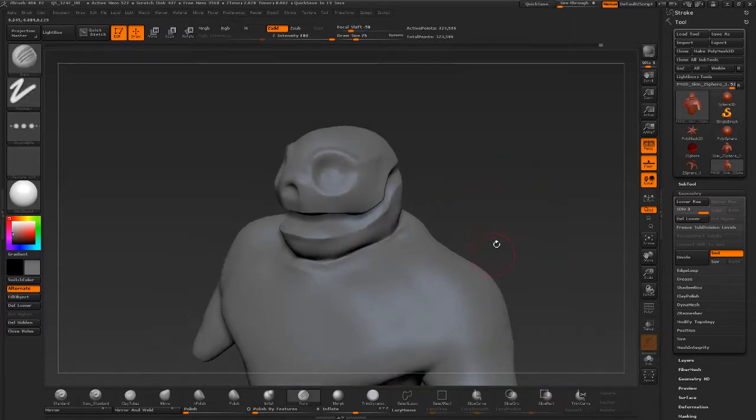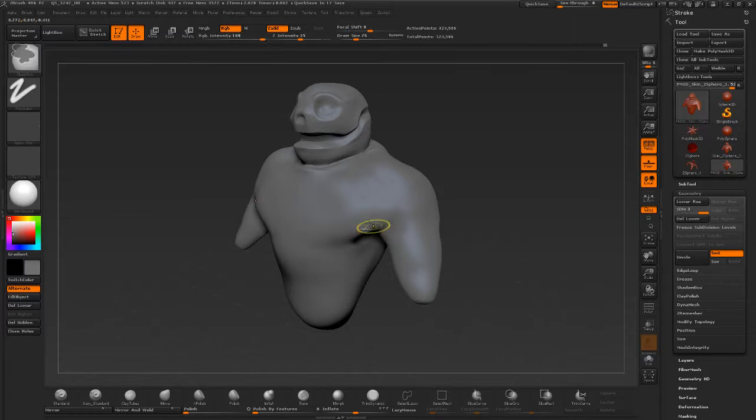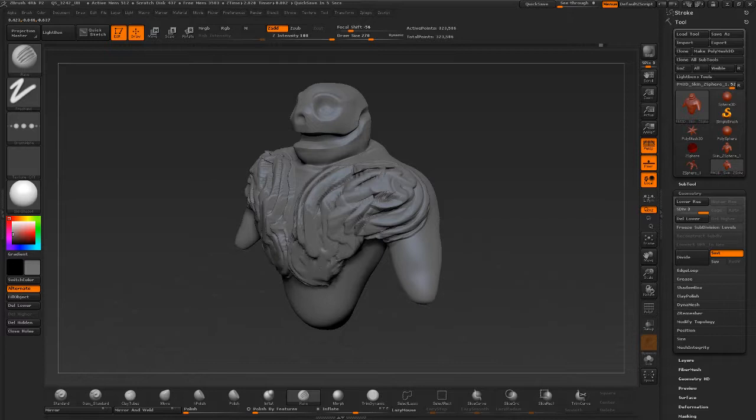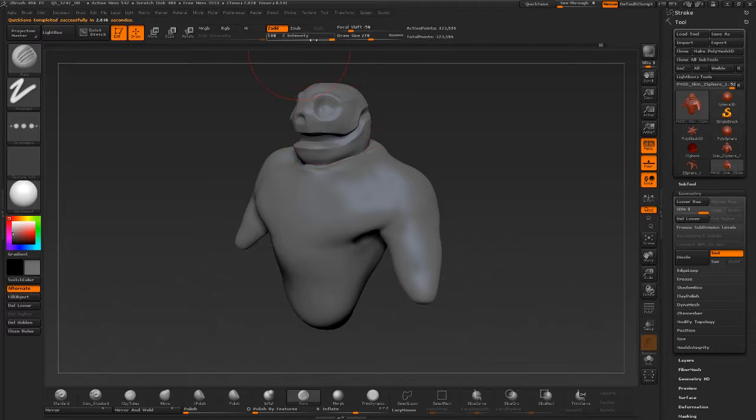Then the Rake brush is going to give you more of a traditional clay look. And I'm going to adjust my intensity. That's something I need to tell you about, the Z Intensity. This is how strong your brush is. Obviously if you've got a pen tablet, you're able to draw strokes and control how hard or light you're sculpting, and that's coming from the Z Intensity. It is also possible to drag this down. If I put it on 5, you can see I can push as hard as I want, and it's only going to build up so much. If I take that down even lower, I get something like this.